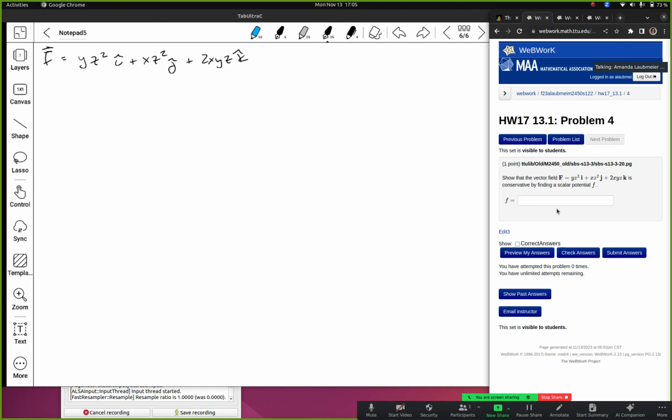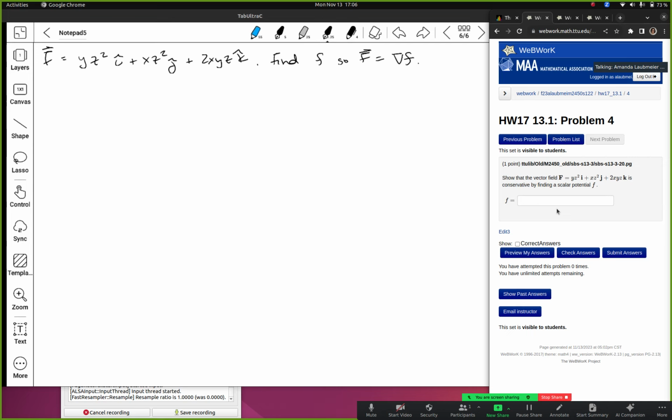So we're trying to find little f so that big F that we're given is the gradient of that potential function. That's what you're trying to do every time you hear show it's conservative, find a potential function, or any of these line integral problems we do using this property.